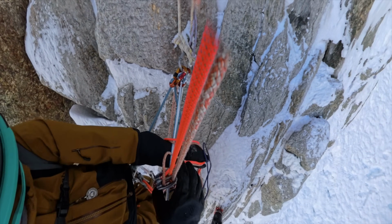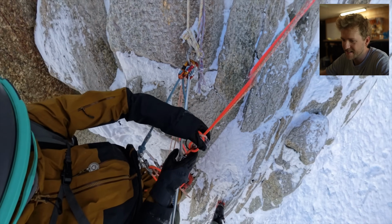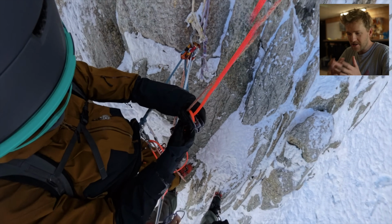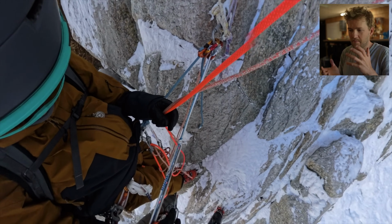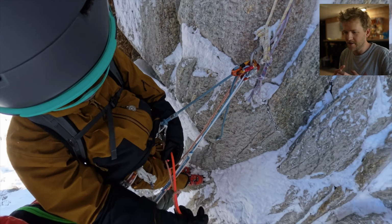Ooh. Cold hands? Very cold hands. So yeah, he's got quite cold hands even though it's in May. So it's worth remembering, having something that is dexterous enough that you can do things in, but not too thick that you can't manipulate devices and stuff like that.